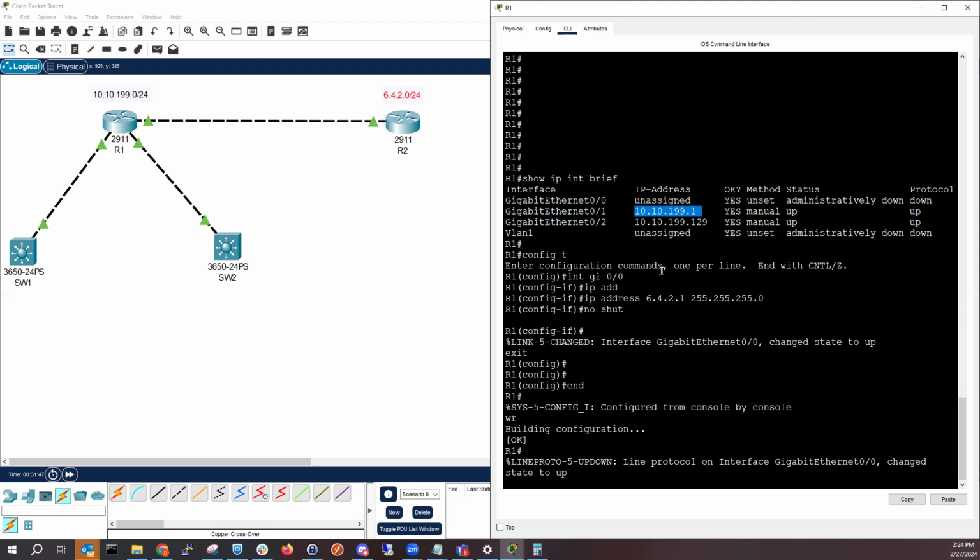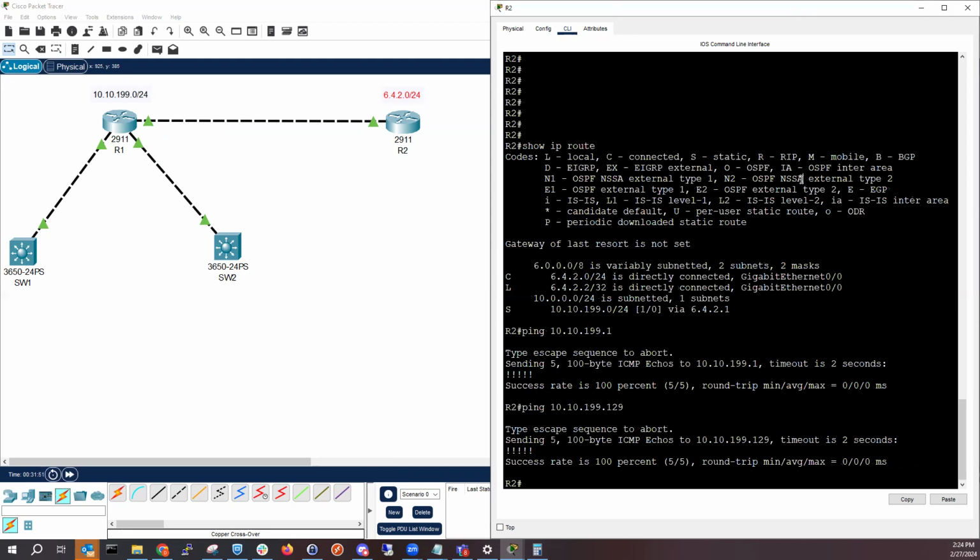And how will that help with routing? From a routing standpoint, R2 just knows 10.10.189.0/24 and all the addresses and host bits that exist within a /24. I just have to send it to 6.4.2.1. That subnet lives over there, and R1 is going to say, that's where I send it.